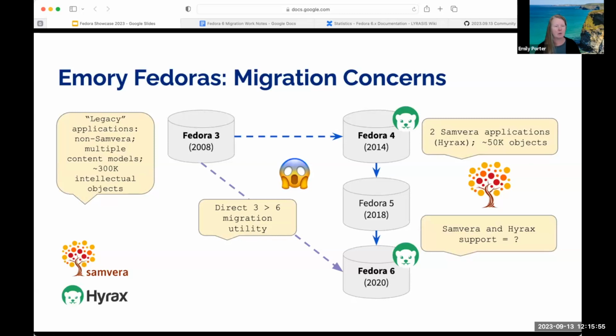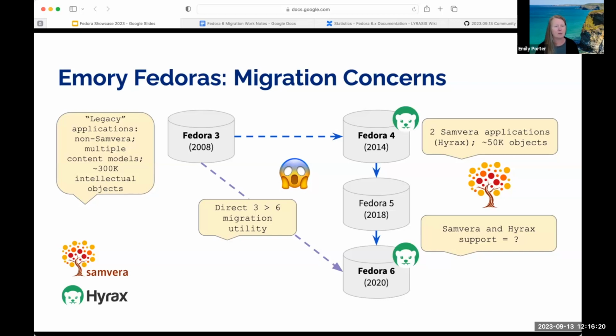this is the Emory Fedora landscape. We have been using Fedora 3, I think, since about, I've got these dates in here that reflect when the actual software was released. But we originally started working with Fedora 3 at Emory probably around 2009.